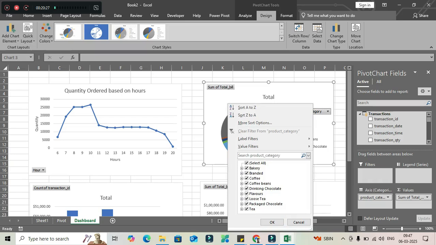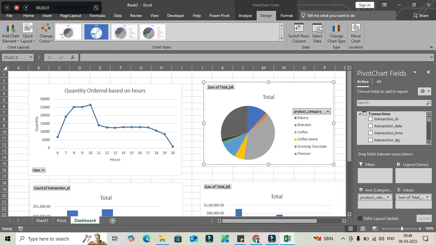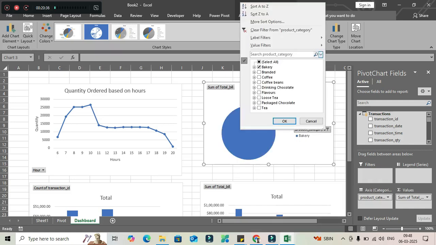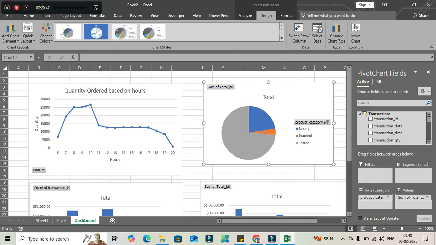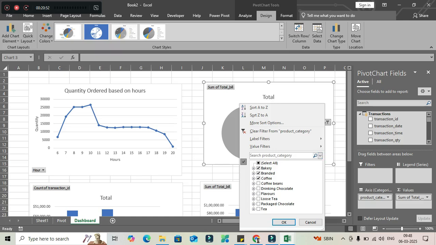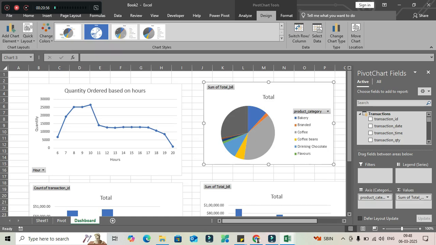Right now, see, select this. Let's say you wanted to have only the bakery one, click on this, you will get it. Select this, select all. For better visualization, I will just select all. Let's say I am just unchecking these things. So it is changing dynamically based on the data, folks. Okay, if you want something like this, you can do that. So that's what this particular video is all about, folks.